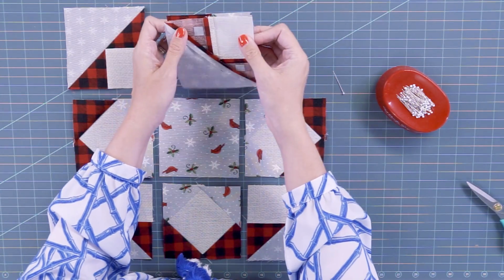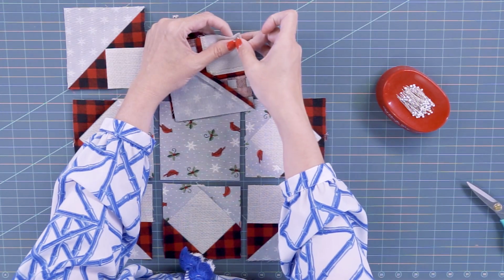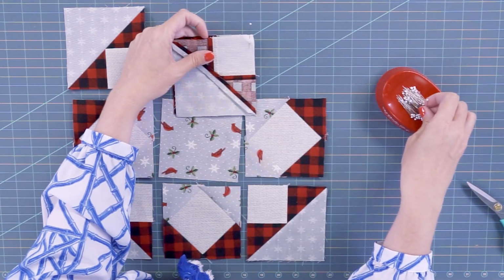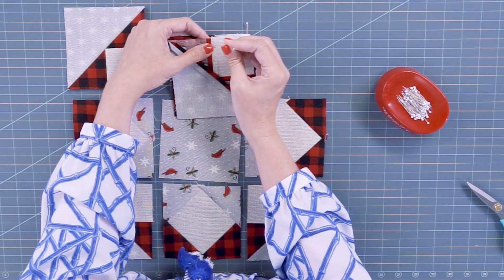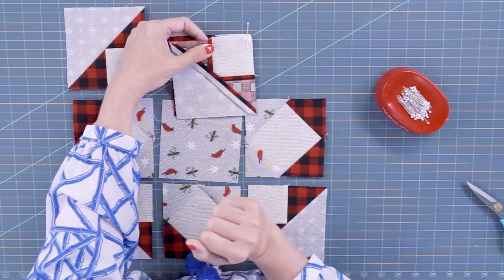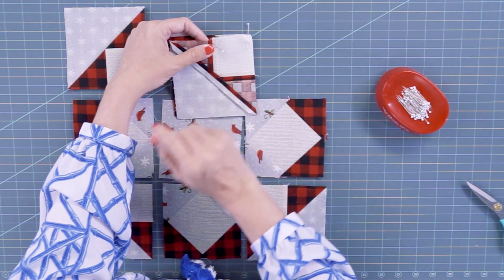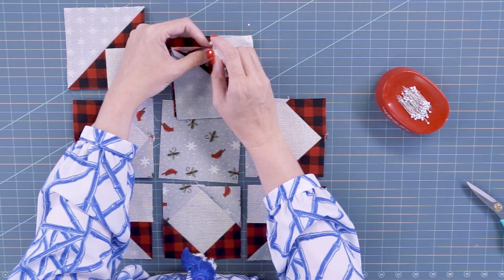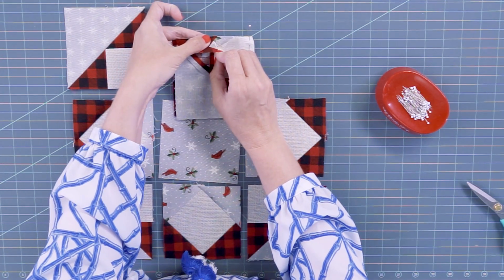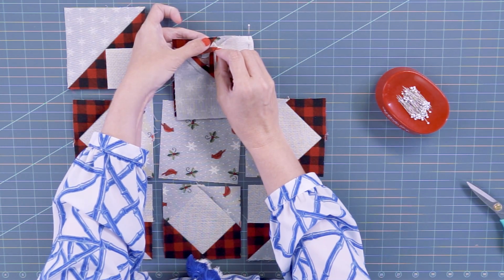So you would put them right sides together, and I always pin at the bottom first. And then I'm going to eyeball a 1/4 inch seam right in the center with this open seam, and I'm just going to poke it in there. I eyeball it because I've been doing it a long time. If you want to, you could mark it with a ruler. And then I'm going to go down here, and right where this intersection is right here, I'm going to pin.